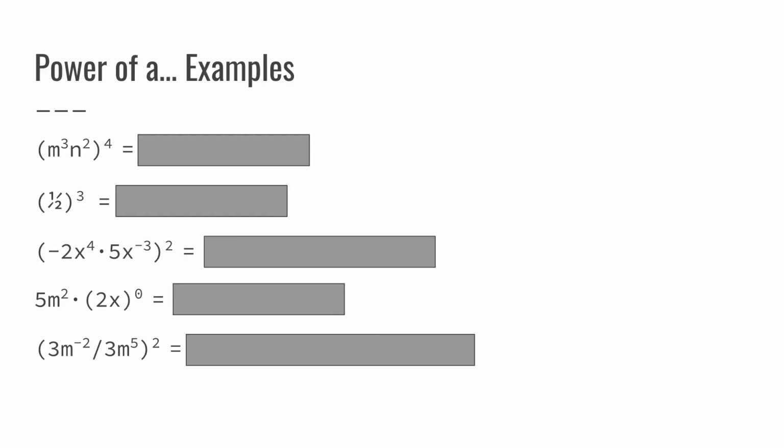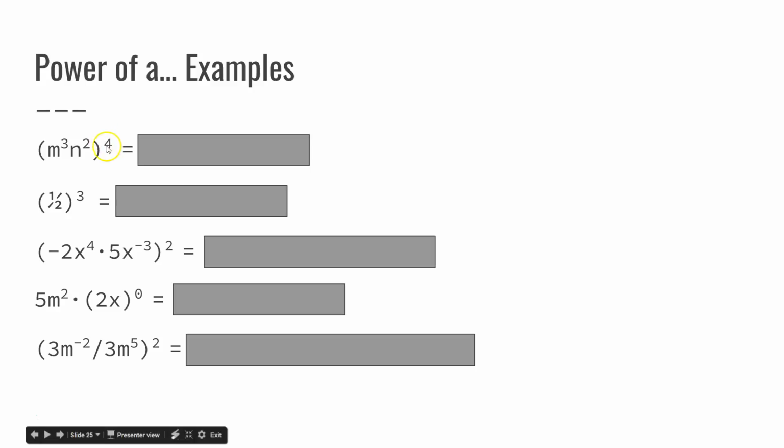We have m to the third n squared, all of that being raised to the fourth power. So the first thing you should think is, can I simplify what's inside the parentheses at all? So always try and get that down to its simplest terms before you deal with the number on the outside. So m cubed n squared cannot be simplified. So I'm going to go ahead and use my power of a power rule after I use my power of a product rule. So we're kind of combining the two.